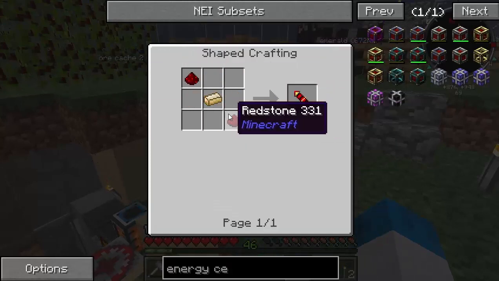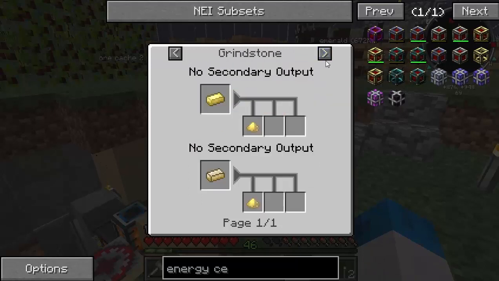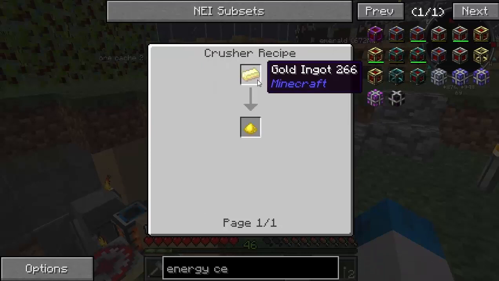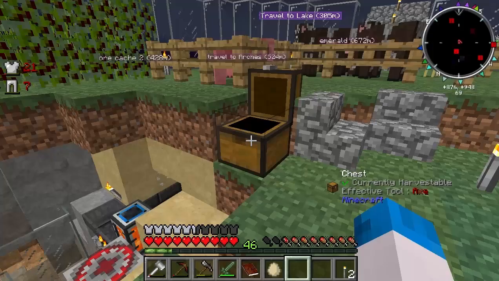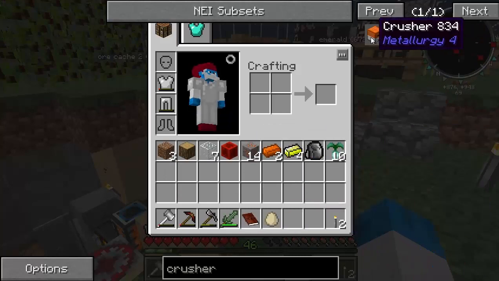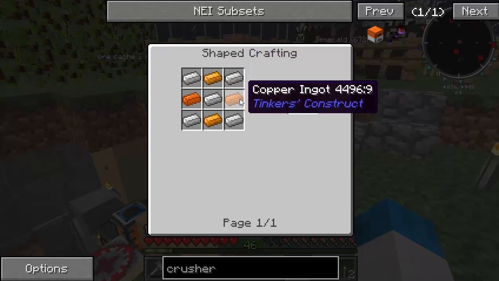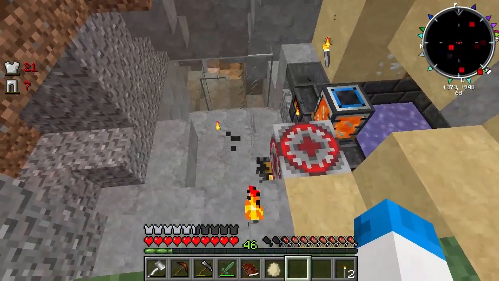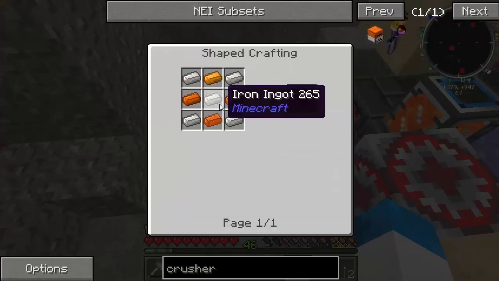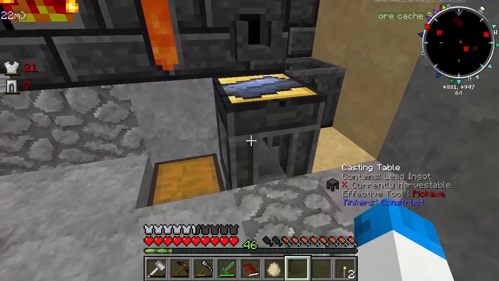Is there a way of getting that that I don't have to use a pulverizer for? Shapeless blend, pulverized gold or gold dust. So we could put it in a crusher. In fact, that's not a bad idea. The metallurgy crusher. Oh, maybe it is a bad idea. So I'm going to need quite a bit of copper for this. So probably the thing is that making the pulverizer, I'd need to use power. I'd need to have power created.